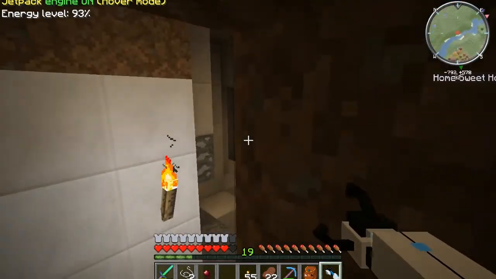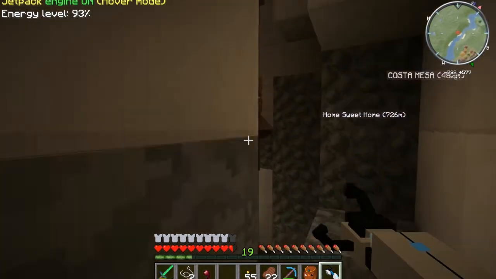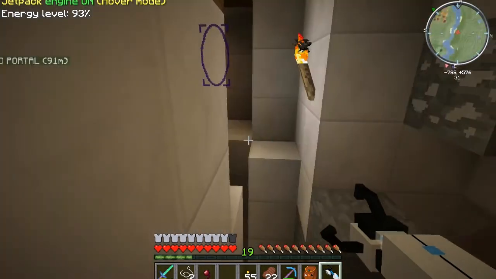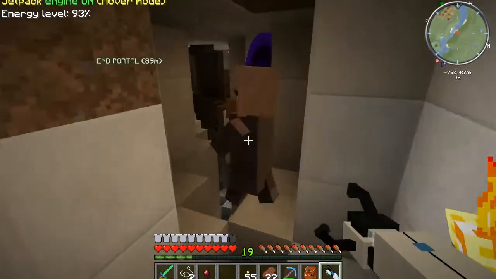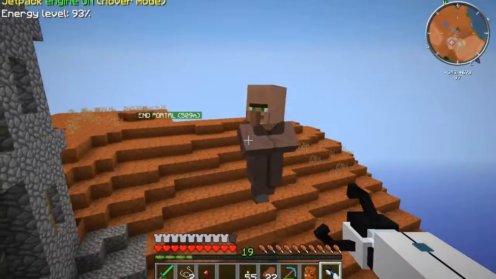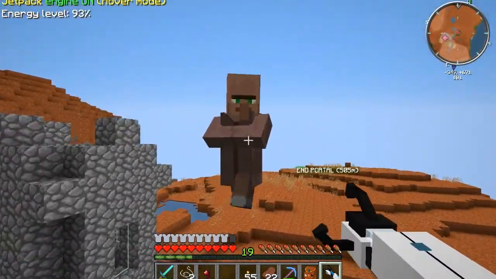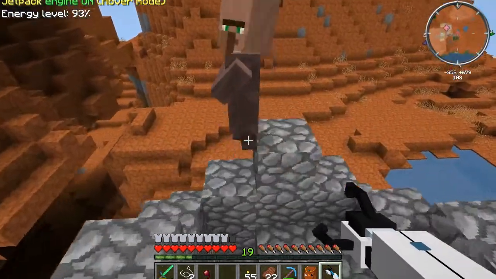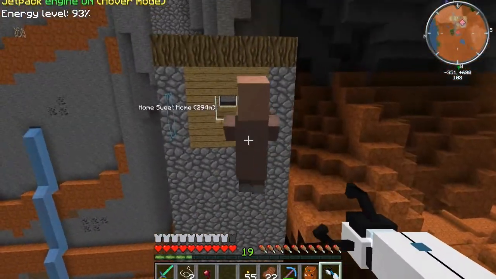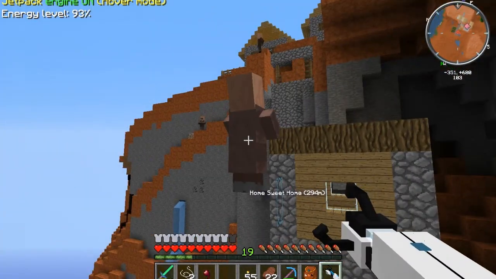Oh. Where the crap? Oh, this thing is all messed up. Now it's bringing me over here again. Huh. Now it's teleporting me into my end portal. There's something wrong with my portal gun. I don't know what it is. Okay, well, I'm going to take him home real quick, and we will be back in 2 seconds.